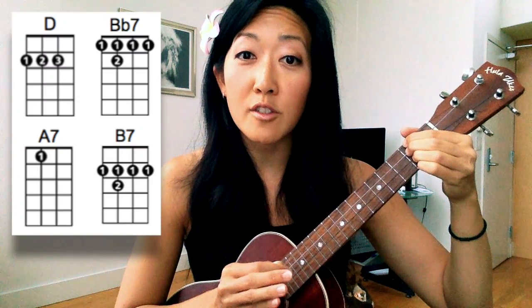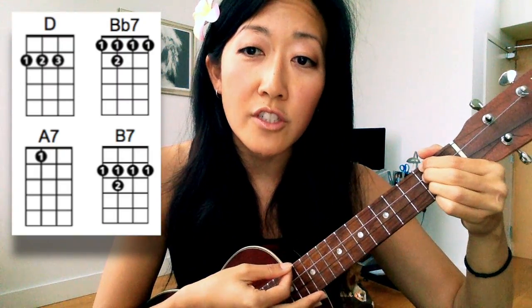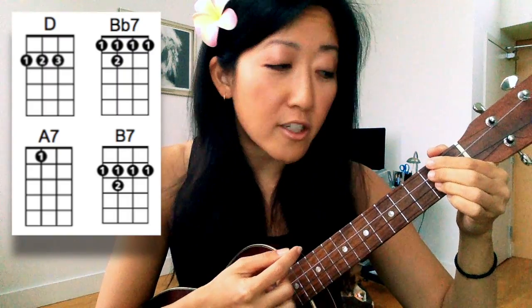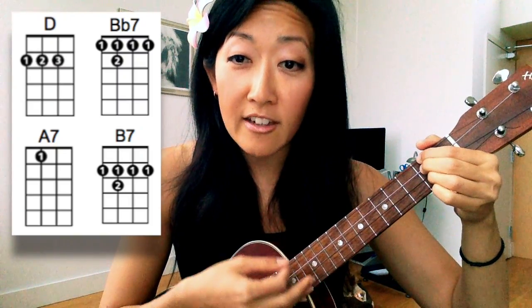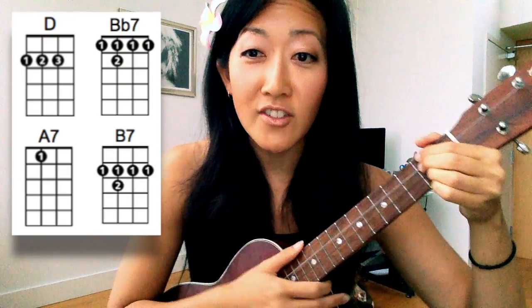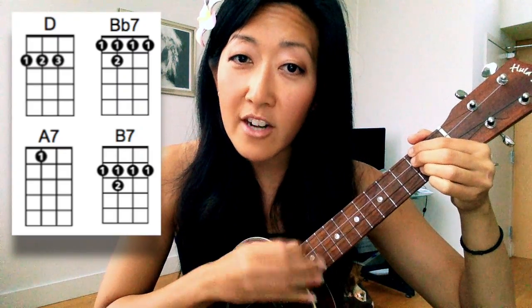Strum, release the fingers. Now, what I find a lot of students do in the beginning is they strum and they lift their fingers entirely. But actually, if you listen, this is what happens when you lift your fingers entirely. You wind up changing the chord. You wind up actually playing the open strings instead. So you don't want to do that for this song. You might want to do that for a different song. But for this song, you want to make sure your fingers are still laying on the strings, but just barely touching.